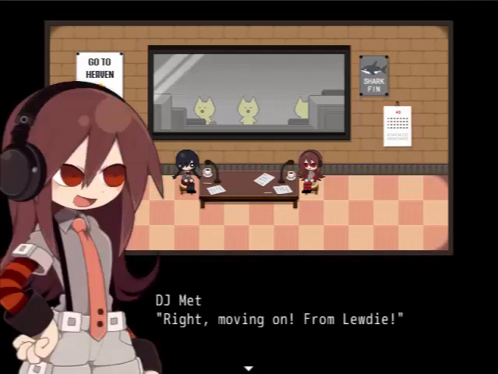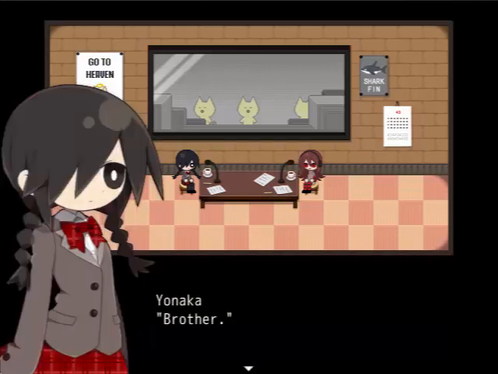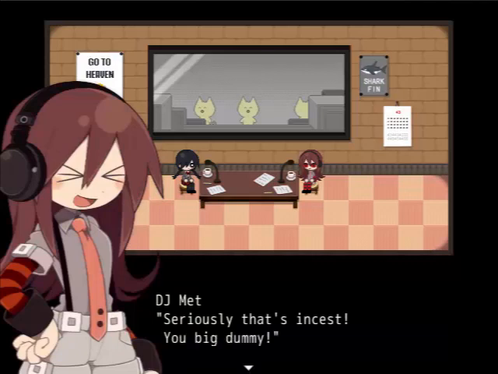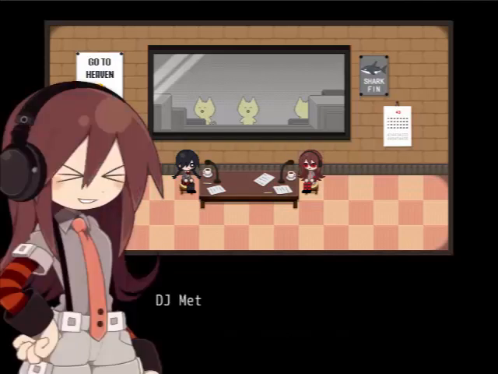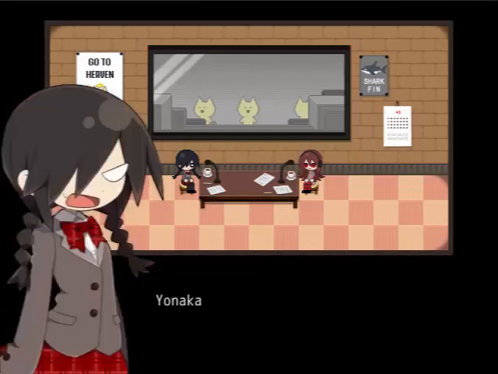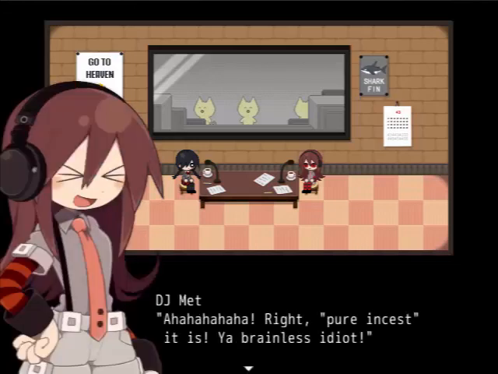From Ludi. Please tell us Yonaka's first romance. Aho! Brother. Seriously, that's incest, you big dummy. You have the wrong idea. It's a pure love. And ain't love all about motive? Wrong again. Right, pure incest it is, you brainless idiot.